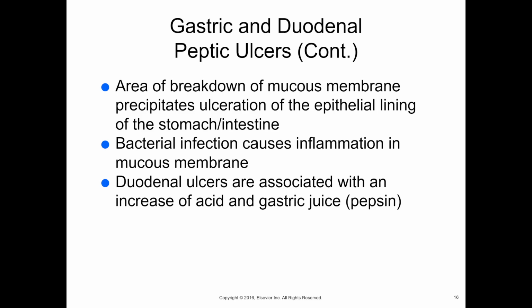Ulcers are most common in the duodenum in younger individuals, so anywhere from about 30 to 50, whereas the gastric ulcers are typically reserved for individuals that are much older. Those are people that are 55, 70 years old. But it's important to note that anybody can realistically develop these.